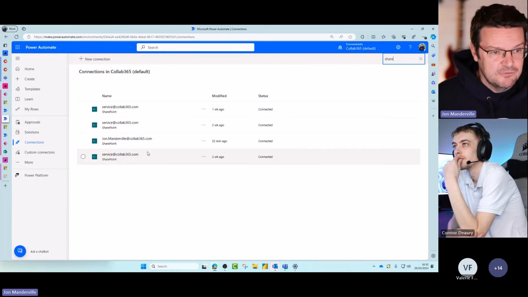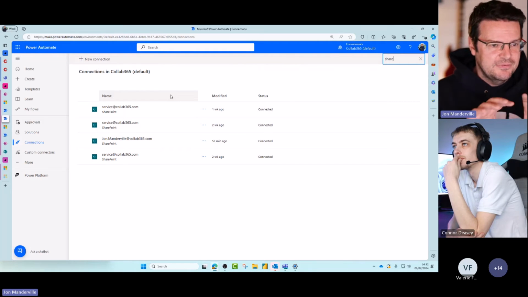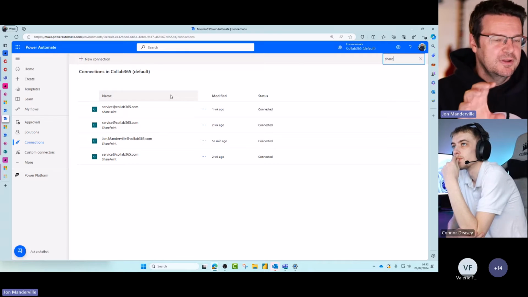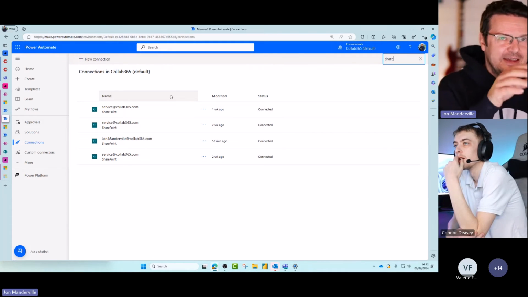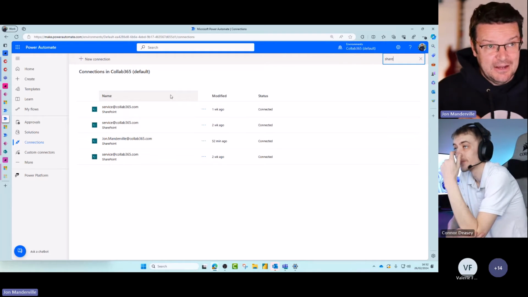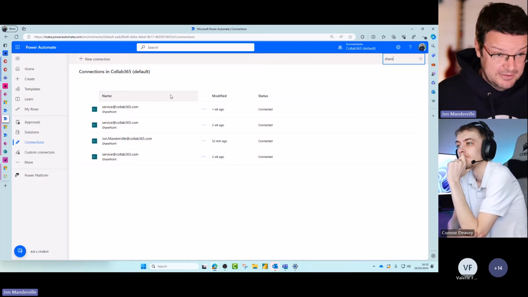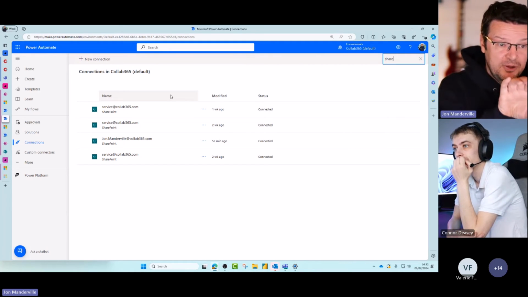The idea of a connection reference is that solutions encourage you to use them because they decouple the product itself from that authenticated connection. What you then end up doing is having your environment, which has your connections. So the bigger box has the connections that are approved, and the smaller box, your solution, you just plug them in.